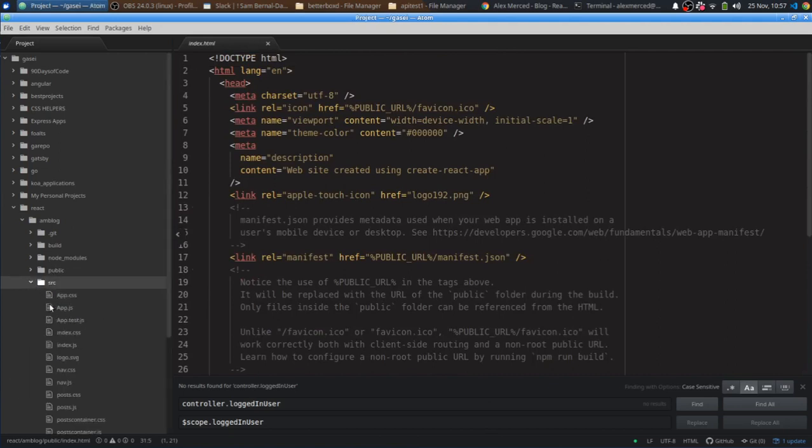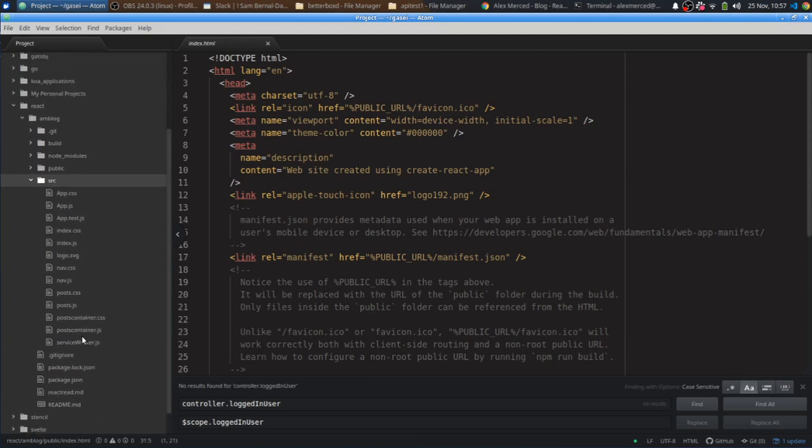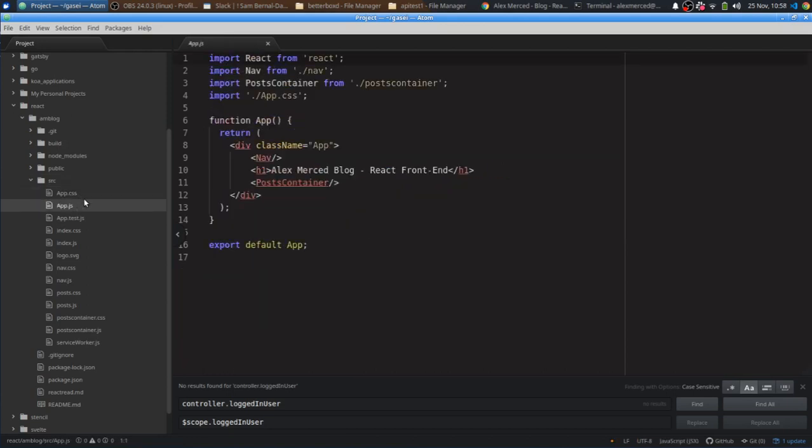Then you go to your source folder, and this is where all your components are going to be. But you see, it's not naturally put into any kind of folder structure like it was in Angular, so I don't have a folder for each of my components. And I really only have like 2 files for each component. My CSS file and my JavaScript file. Okay, so it's all done in 2 files.